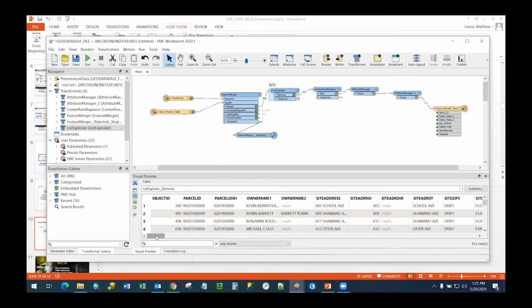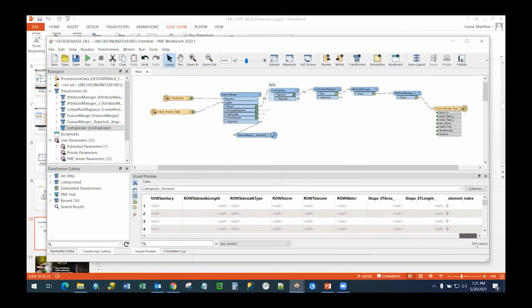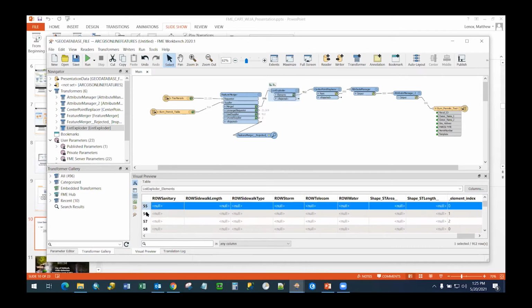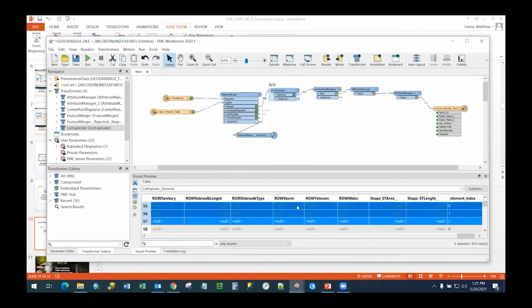And this might help. When you explode the list, it adds in a field here, the element index. So if we scroll down, we should be able to find, there we go. When you have duplicate values being held in a list, and then you explode it, it adds in this element index.